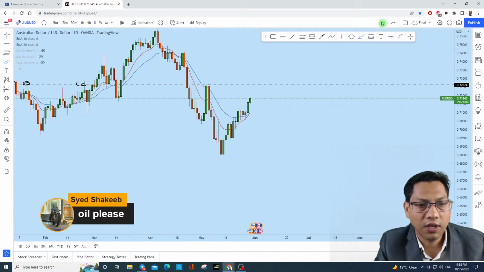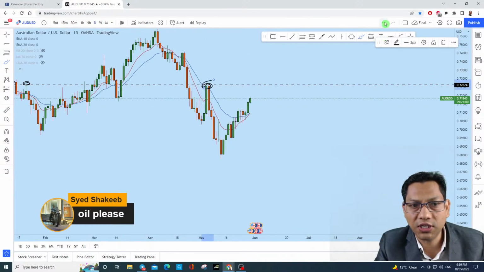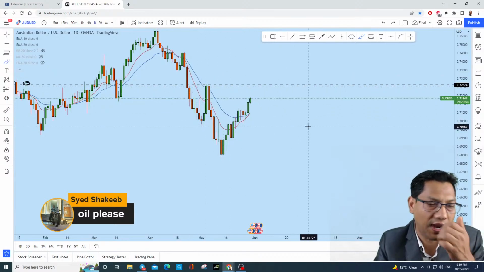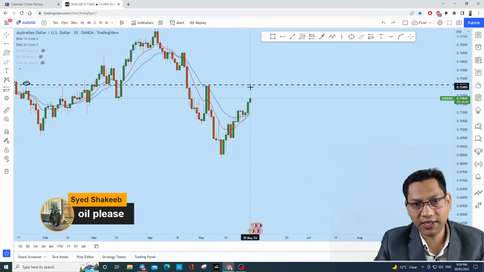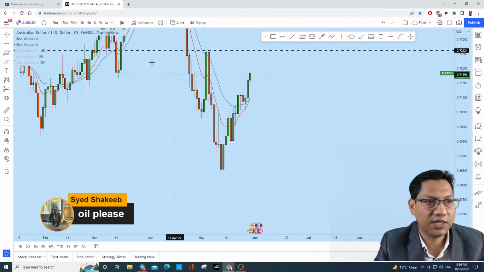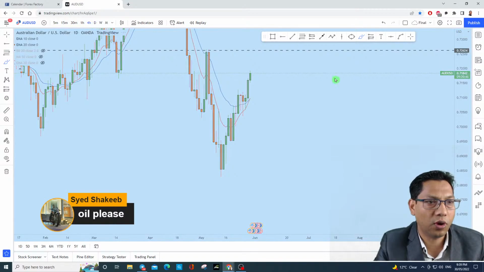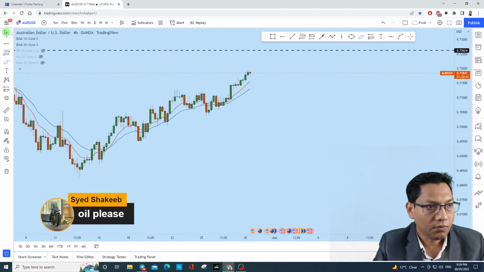We saw that this is where the 20 period moving average crossed the daily candle and then closed back below. So this level could be really significant. I think the price will go there and test this one, then we will see how we can trade. Now go to the 4-hour time frame.